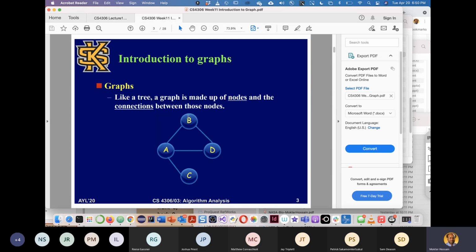But here, for instance, this one is the parent. If you say B is the parent, then A and D are children. So it is possible, yes, that A can be connected with D. If you want to make it a tree, then we need to disconnect this one. We cannot have this connection.